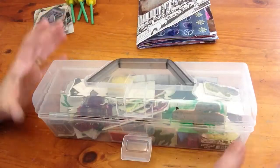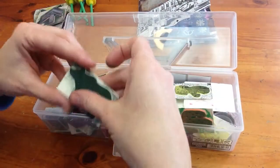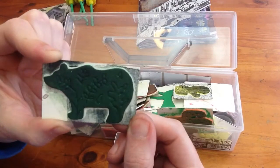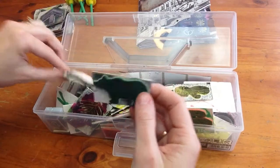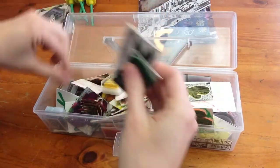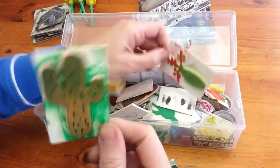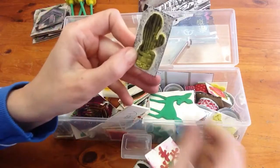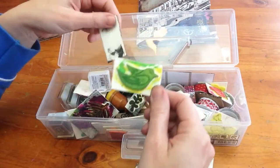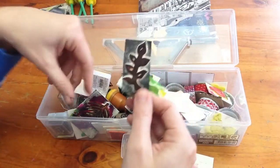I've also got my little box here of some foam stamps I made a few months ago. These are things like bears with patterns on them — this one has got all kinds of leaves in there if you can see that up close. I've got a rabbit with hairs on it — actually it probably is a hare. Another little bunny rabbit. Some of them I haven't even used yet. I've got cactuses — I've used that one on my scrapbook papers. Plants and trees, all sorts of things. A deer. You can make just about any shape you want to, as long as you can draw or trace an image onto the foam — you can make anything you want.